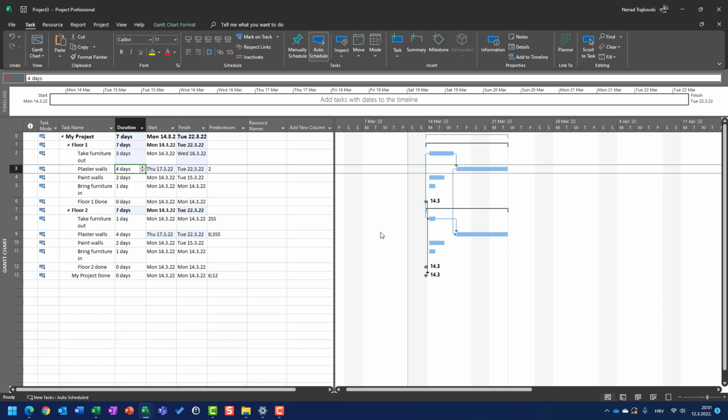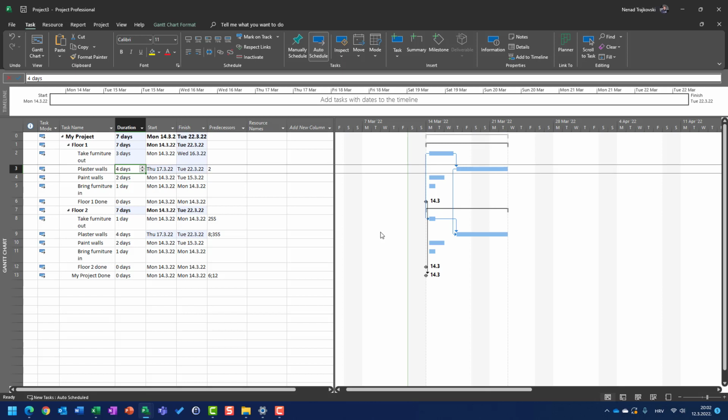Does that example make sense? Of course it has. Let's say that you have one company which will plaster walls, and you are supposed to tell them where they are supposed to show up on the field, on your site, on your house, and when they are supposed to start plastering the walls on both floors.